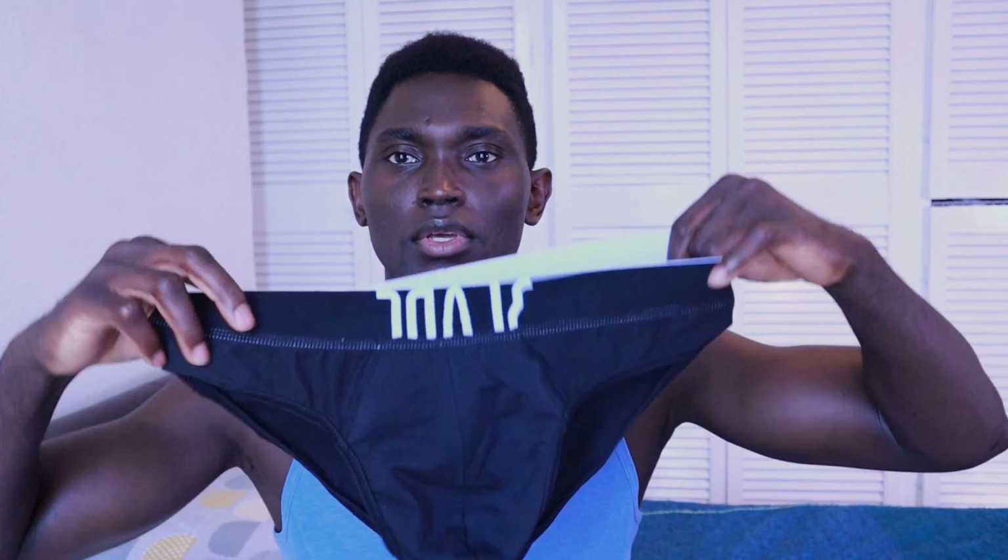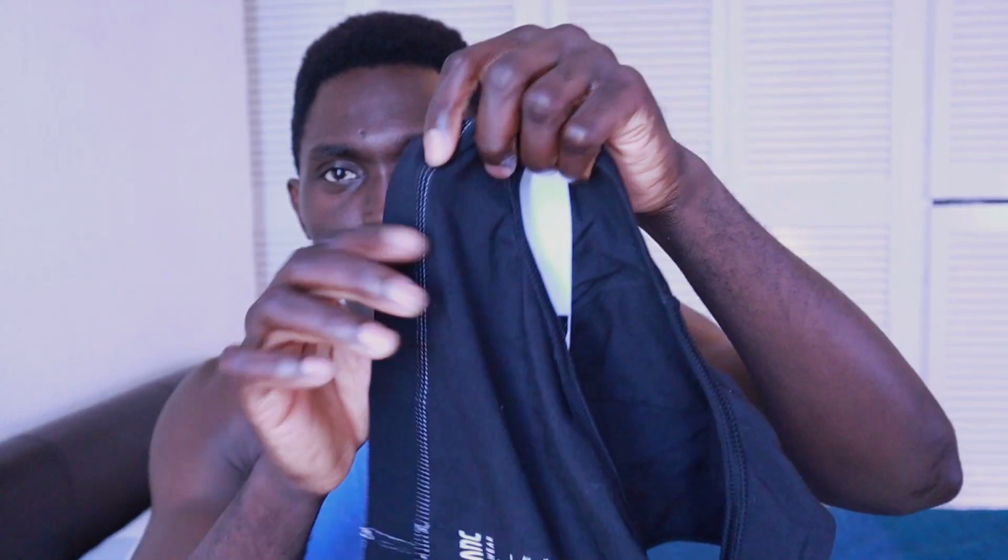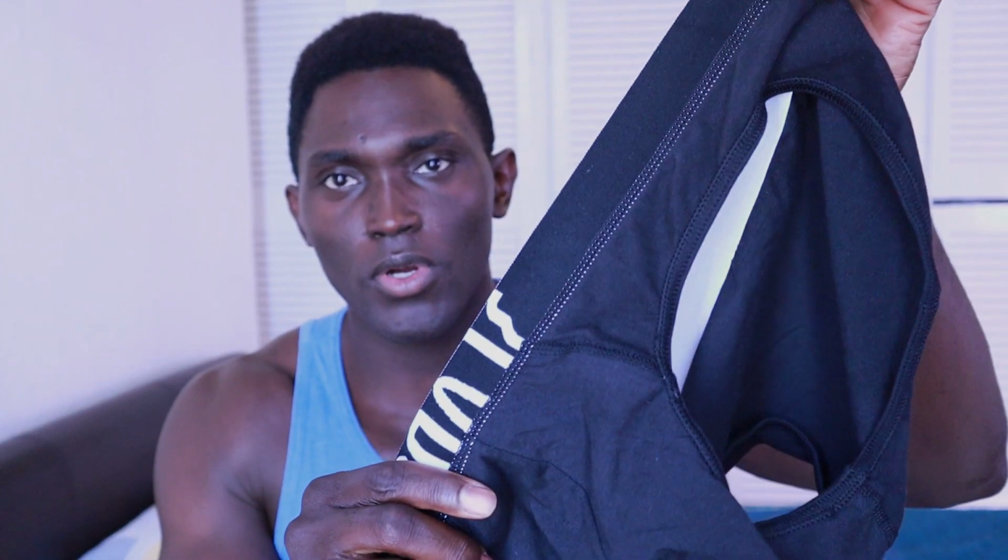Inside is really nice. If you turn it the other way around, you can see the inside, and you can see that the finishing is quite quality and very seamless. So I think that is something worth mentioning. The waist is quite nice. I think it's not too heavy and it's not too small or too big. When I had it on, I didn't really feel any weight on the waistband, so that is actually very good as well. What else? The butt is quite nice.